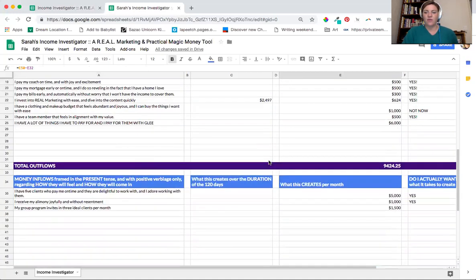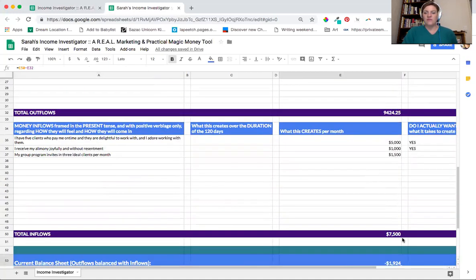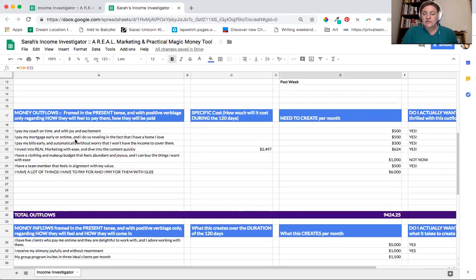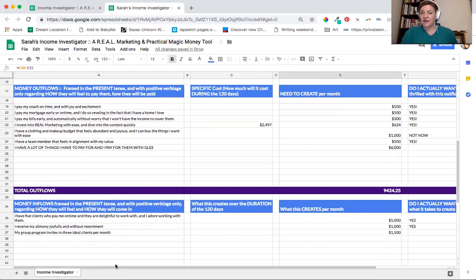And this is important to look at because right now I've just said my money goal is going to be $10,000 a month and I'm only making $7,500. So I want to shift that, right? So I want to make sure I create enough there. And then you want to put in your outflows, current and desired, and then your inflows, current and desired. And the goal is to see them balance out. If they don't balance, you have to create the balance.